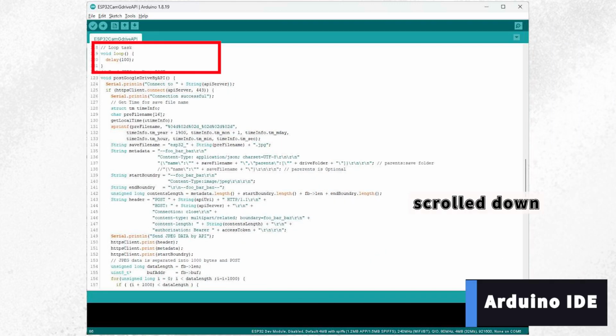After this, it moves to processing the loop function, but there is no processing, because this time it just grabs the image on startup and saves it to Google Drive. Although it may not be necessary to describe it in particular, only delay, which is a sleep process, is executed just in case so that the CPU is not overloaded. This concludes the description of the program. By writing this program to ESP32 and starting it, you can acquire images with the camera and save them in Google Drive, as you saw in the overview video. Also, check your Google Drive folder.